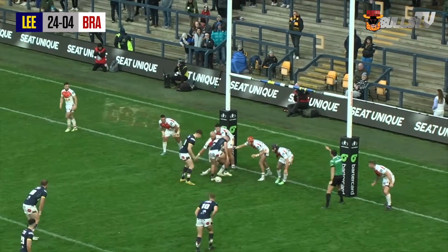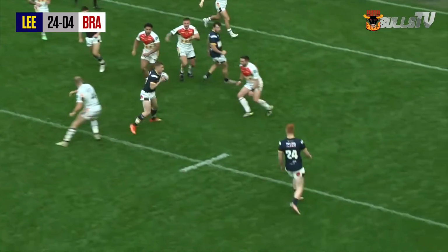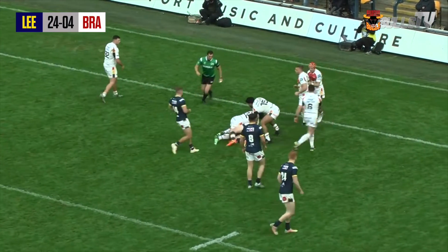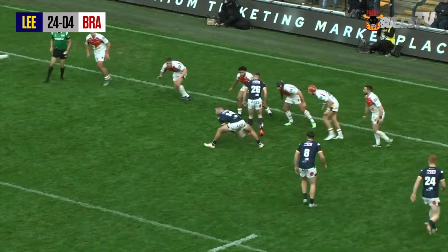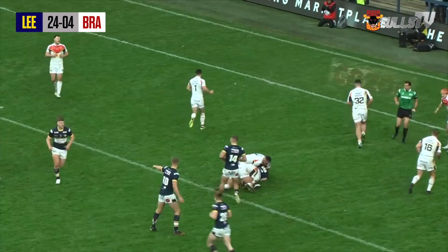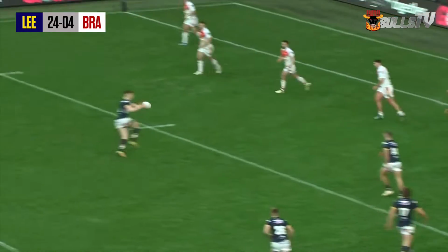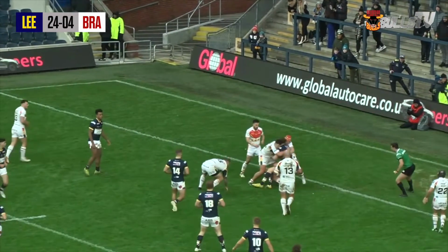Incessant from the Bulls. It goes to infield, out the pocket, it goes to Edgell. Alfie Edgell wrapped up by Flanagan Jr. Good defence there from Roby and Flanagan Jr. Leeds still backed up, 10 metres out now, as it goes from Sinfield. Quick hands there to Holroyd. Holroyd wrapped up. One remaining here for the Rhinos as they go with Morgan Gannon. Gannon trying to reach out and score.